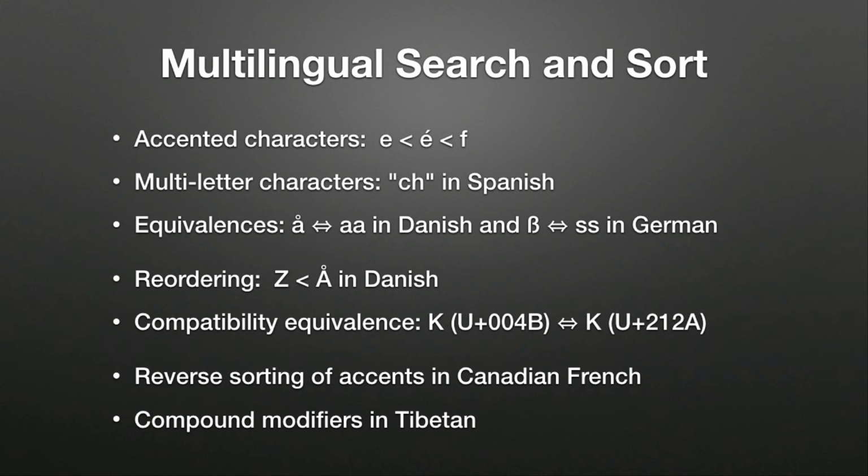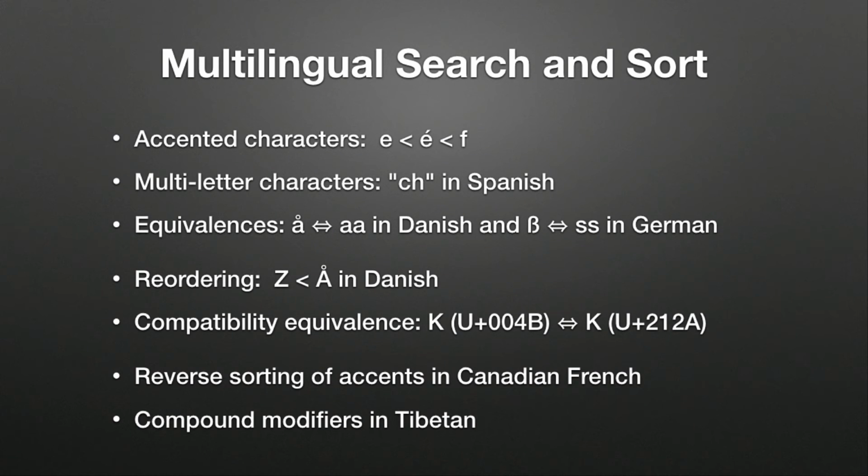In French, it's a little bit different. You do it for the letters, you do it for the casing, but for accents, you start from the back to the front, right? So if you consider the accents, you look at the last accent first, then you sort it, and if it's the same, you go back to the front. The French realized this, and it's quite admirable that they did. They realized it's kind of silly, right? So in the Unicode standard as defined for French, you don't do this anymore. They gave it up, right? But the Canadian French are sticking to it. So just for them, this needs to be supported.